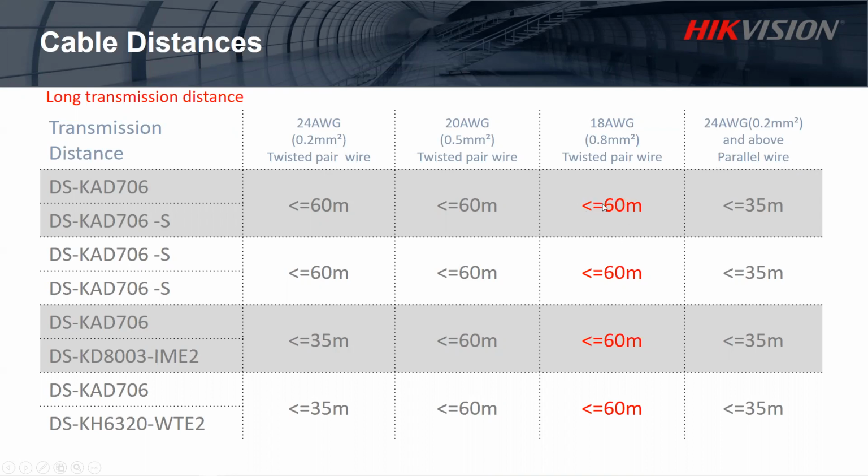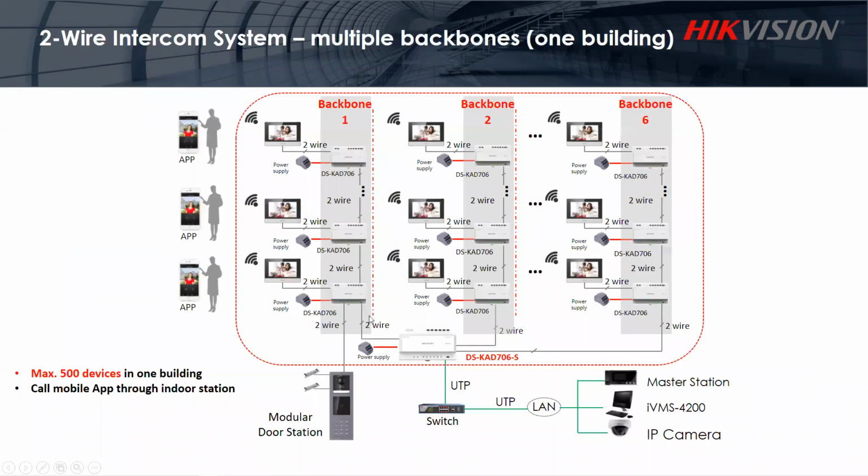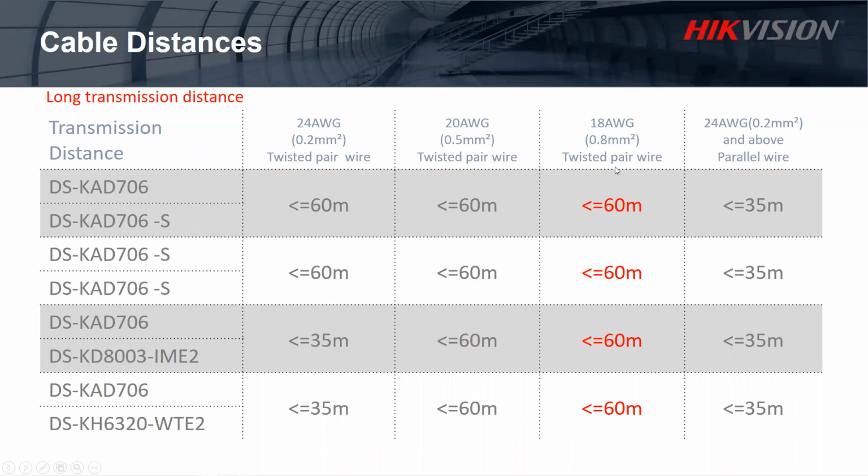So if, for example, I'm gonna connect between the DS-CAT706 and the DS-CAT706-S before, like this cable here, then the maximum distance I can use if I'm using a twisted pair cable 0.8 mm square is 60 meters. This is the maximum. And by the way, the cable distance, you don't need to take any picture of this page. It's already available when you purchase the unit. You're gonna find under the data sheet or the manual which comes with the unit, a page which talks about all the cable runs.